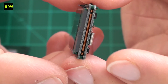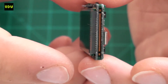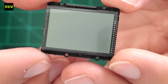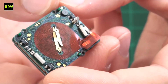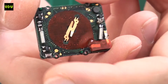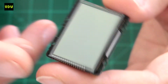Looking at the module, we can see it's very complex. There is a zebra strip to connect the LCD, and you can see two circuit boards sandwiched together connected by a flex cable. Underneath we can expect to find one of those Z80 clones, other controllers — surely a separate one for the LCD — and other components. I'm not going to disassemble it further as I might damage the watch; I don't want to risk damaging that flex cable connecting both PCBs. This is as far as we go with the disassembly.